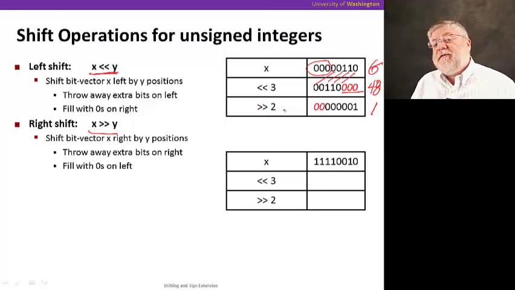Similarly, a shift to the right is a division operation. In this case, we took the 6 and divided it by 2 to the 2, or 4, and we got 1 as a result. Now, in fact, we probably wanted 1.5, but we can't represent fractional values. So it got rounded down to 1.